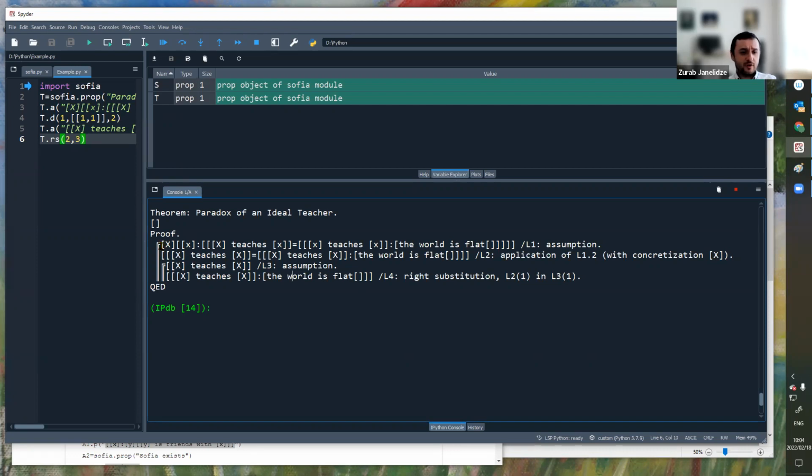So what do we have so far? We have this initial long assumption, which we already made use of to get the second line, which says that X teaching himself is the same as X not teaching himself. Then we have the third assumption that assumes that X does teach himself. And the fourth line, which says that if X does teach himself, then the world is flat. What do you think we will be able to conclude after this as the next step?